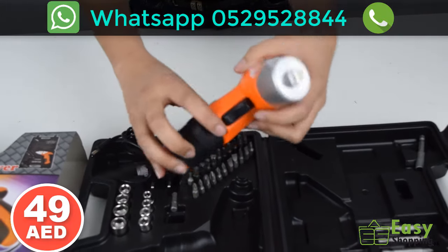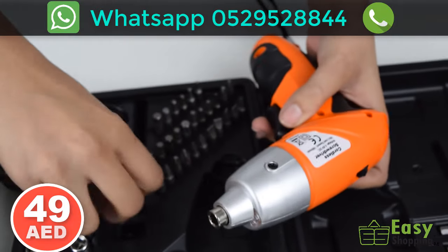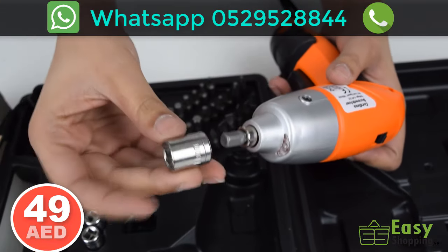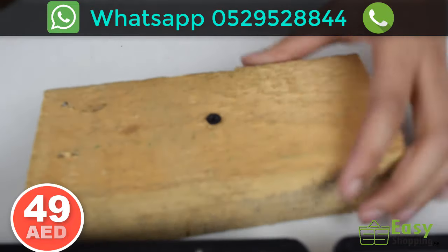This one is for the forward and reverse switch. So let's try one. Just put it like this. And for this one, so you can see it. And let's check another one. Let's try here. Also up here. So let's try this screwdriver.